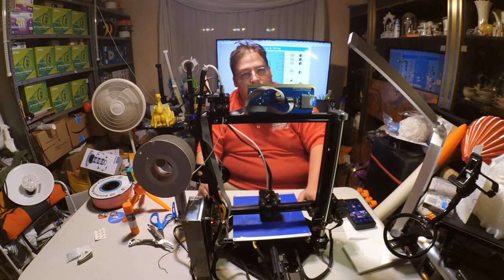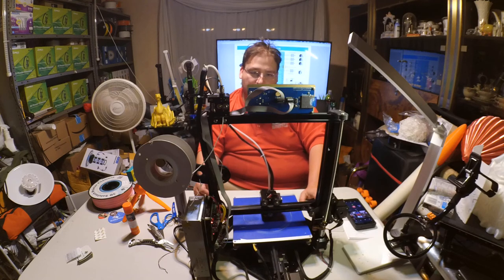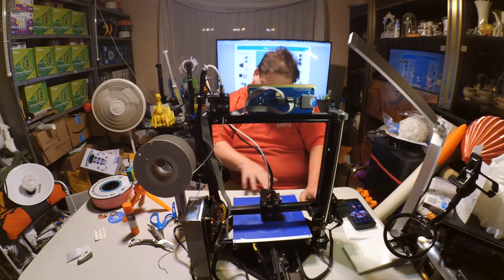Its holding temperature's great. It did take a while to heat up that bed. I question whether it'll get to 100 degrees. I'm going to try it, of course. But so far, I don't dislike it. I love this. I don't love this.